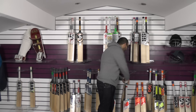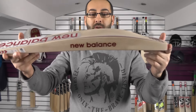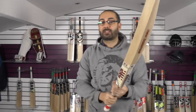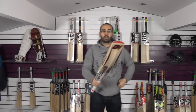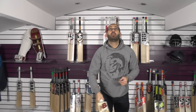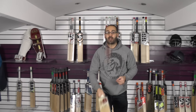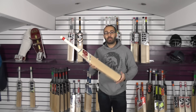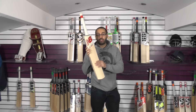Moving on now to the 2018 bats. This is the 660, and this is bat number 2 on the website. They're not massive specs — you're looking at around 36-37mm edge and not huge spines on these. All the weights will be on the website. You've got a semi-oval handle and a diamond dimple style grip. They pick up well and come through the shots well. The pressing is excellent, the response is very good straight out of the packet. If you're looking for a New Balance bat on a budget, you can pick this up for $159.99. All the weights, measurements, and description of each bat is on the website.